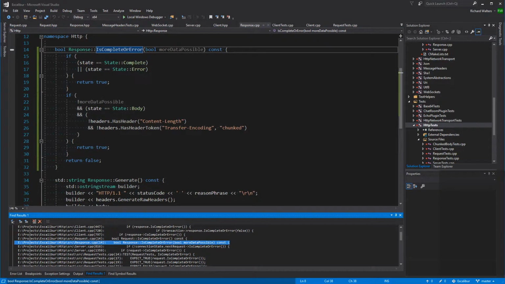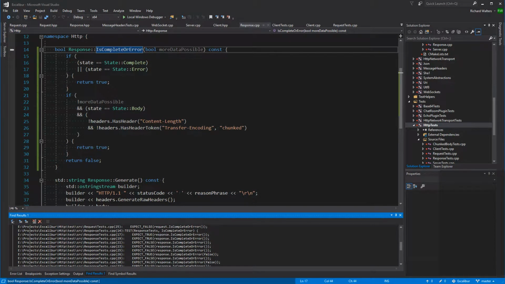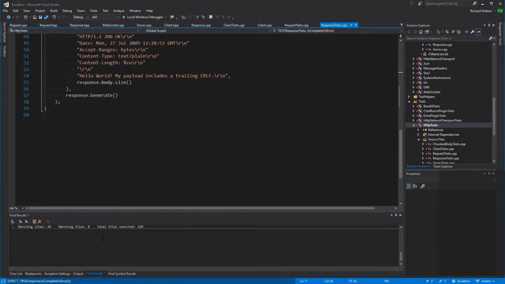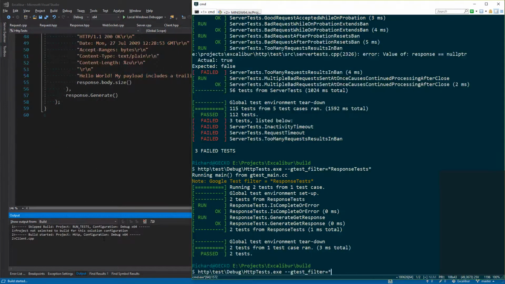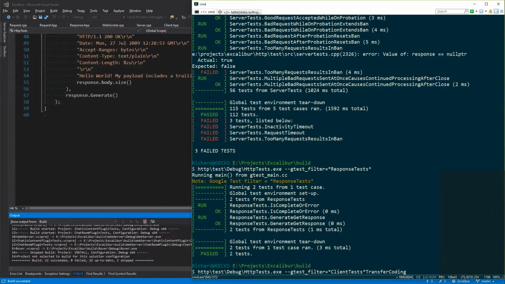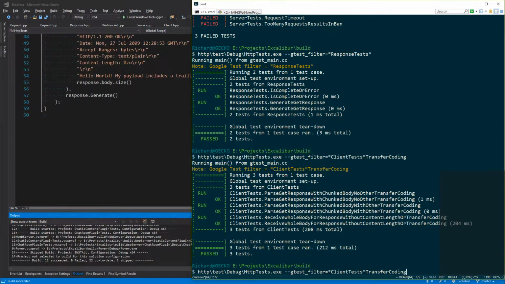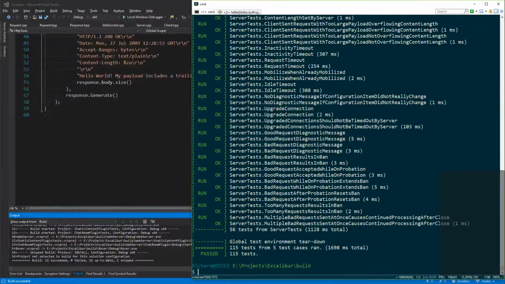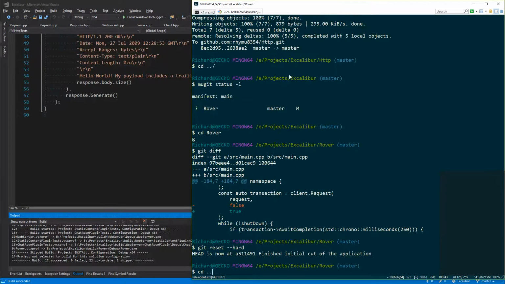Okay, cool. So let's try client test again. All right, cool. It's working. Let's try all the tests. Cool. Fixed the breakage.